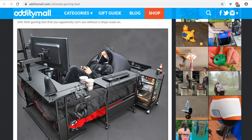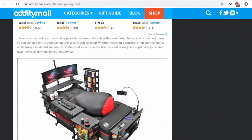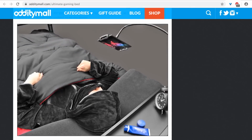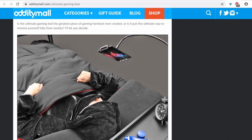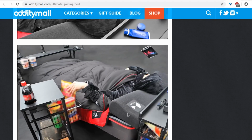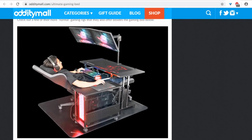But this is all modular, so this is a height adjustable desk, and it looks like there's a break there, so this may not even be electric. We have some of those nice electric desks here at the office. But I like this guy, whoever this is, sleeps in a sleeping bag. I could go for this. One of the hotels I stayed at in Taiwan had this kind of thing, and it was like, oh, I need this. Because do you ever drop your phone on your face? I do. So I don't really like the bed option, but because it's modular, you can also do the chair option. Oh, that's cool. This is basically my office setup right now, but with better furniture.